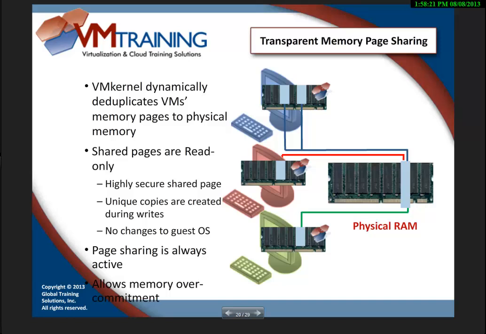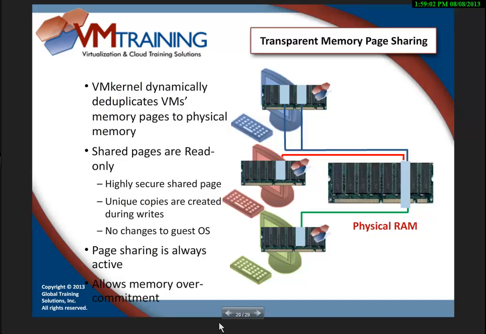Now, when you look at this on a bigger scale, let's go to some normal VMs running Windows 2008 R2. If I have 10 VMs running Windows 2008 R2, and let's say they're all configured for 4 gigs of RAM, that's 40 gigs of RAM. However, VMware looks at that and goes, they're both running the same processes, CSRSS, LSASS, and it looks at all the memory spaces in common, and it stores them securely as a read-only component. So you might be running 10, 20, 50 VMs on the same host. You only have to store that one memory page one time. Because of that, you're able to get a lot more virtual machine density on our host.